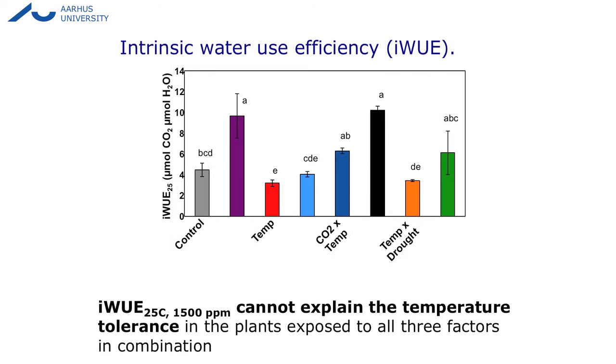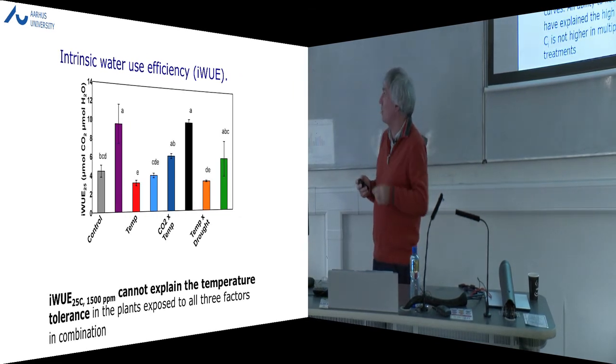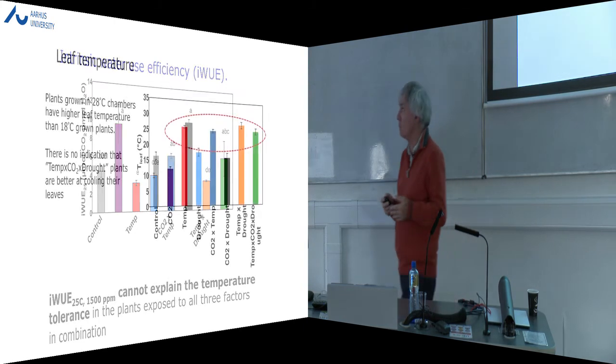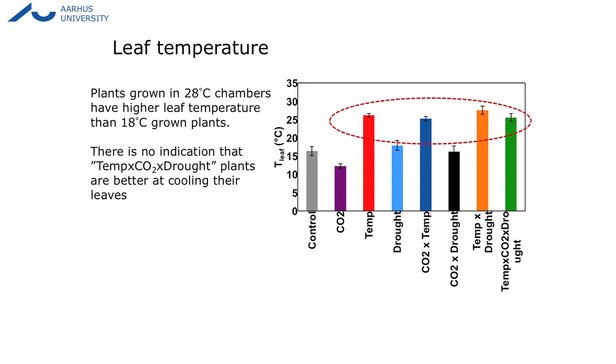So we looked at all the parameters, and right now I'm showing the stomatal conductance at different temperatures. And we can see that we couldn't find any real obvious links between the heat stress or the different combinations and the responses. My postdoc is struggling to write the paper right now and she's getting more and more desperate because we can't explain it. It would be nice to have some kind of mechanistic explanation of what's going on in the plant reactions. So just to make a résumé, water stress can actually eliminate any other positive effects on the plant reactions, and it's seen both in the stomatal conductance and in the photosynthesis.